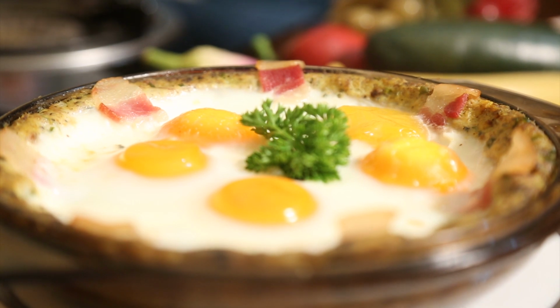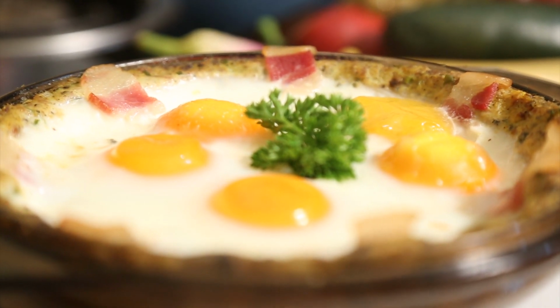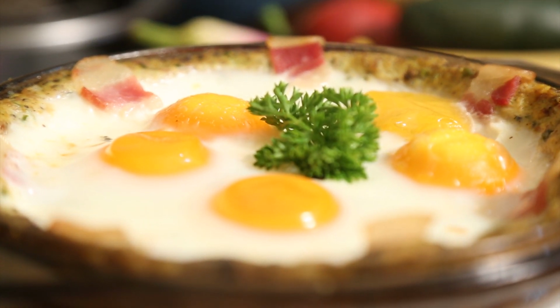And today I am going to do something which is called Mexican flake. It is also something to do with baking. So I am using canned fish today. You can use salmon, you can use whatever canned fish you like, but mainly it's canned fish that we use, but you can use fresh fish also.